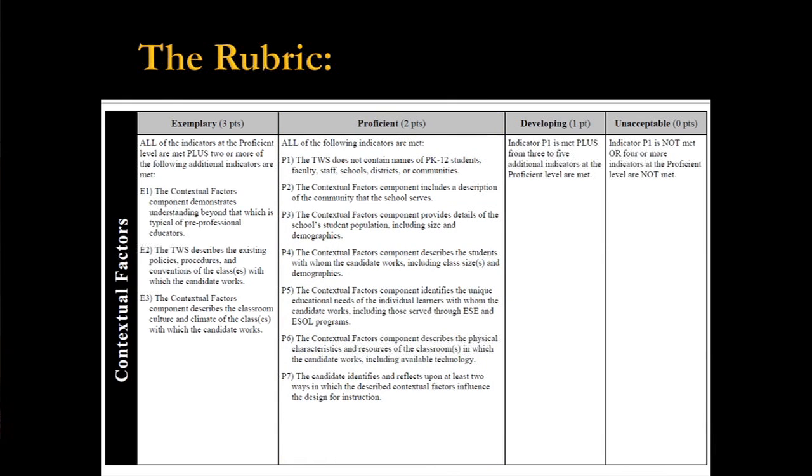In the example of a teacher work sample that I've posted on the website, you can look and you see that I don't have anybody's name. It's anonymous. The only name appears on the title page, and it's my name. Everything else is anonymized, right? I talk about the school, I talk about the community, I talk about my classes, I talk about individual learners. And then the last 2 things that I haven't already mentioned, indicator 6, you've got to talk about the physical resources in the classroom.